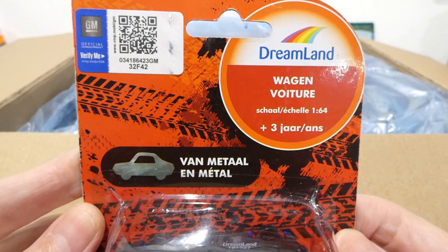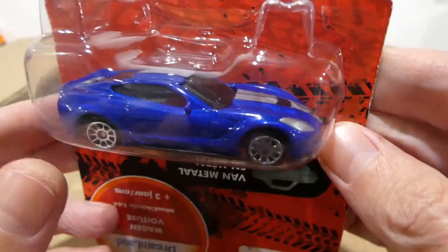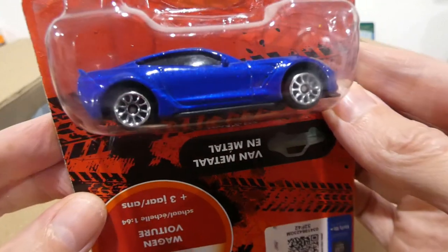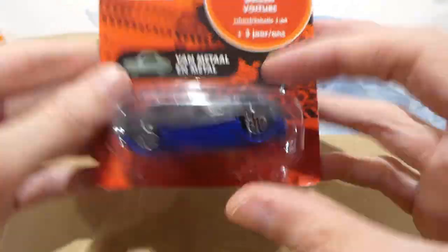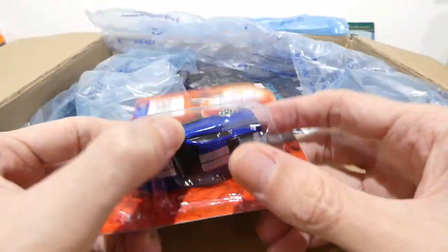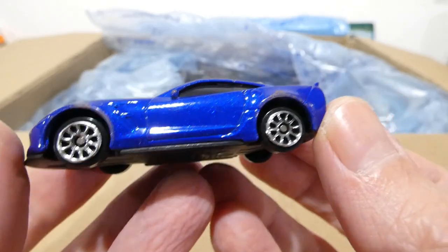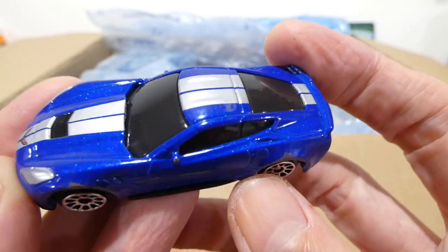There's a GM official scanner on this one — it's a Corvette C7 Z06 I believe. Nice headlight details, badge on the front, black grille and racing stripes. Chrome wheels, nice blue paint job, details on the back too. It's flipped around in the packaging. Going to try to open it. Yes — I can keep the packaging too because this was a gift. A little bit of package rub on the side, but still very nice.